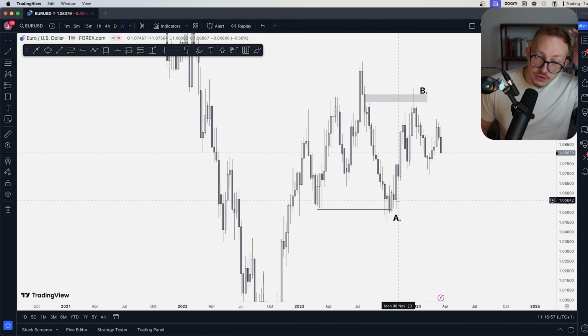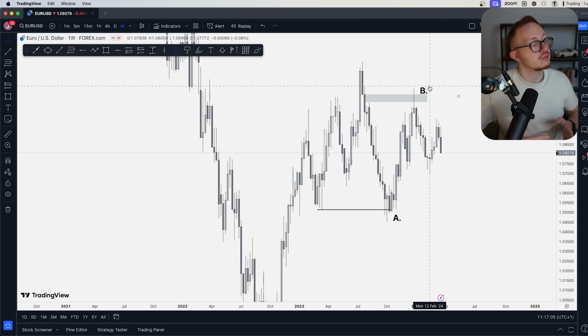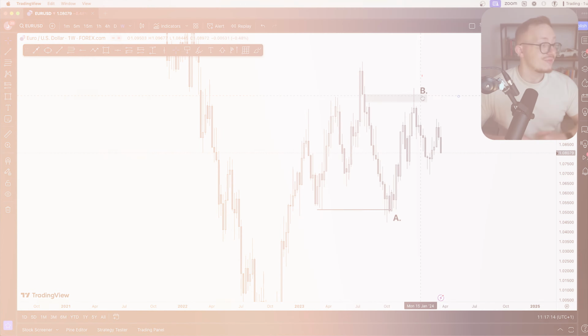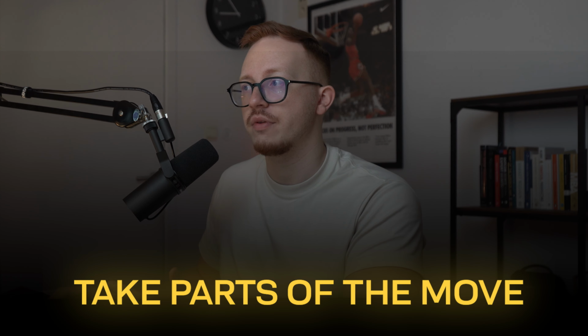Now, of course, price did this, but how can we trade this effectively when we are in between point A and point B? We know, okay, overall, we are most probably going to trade up to this point and then turn around, but how do we actually trade this? Do we trade a trade from point A and hold it all the way up to point B? This is exactly what you can do on the weekly time frame, but I'm not going to hold a trade for 4 months, or in this case, it was 2 months. I want to take parts of the move.